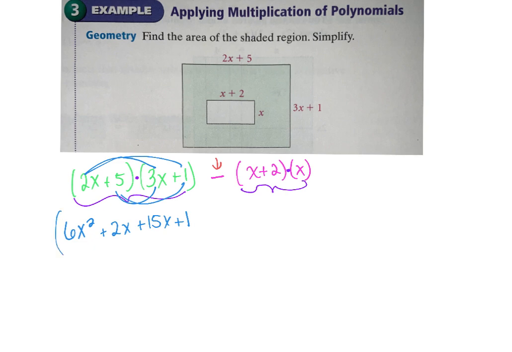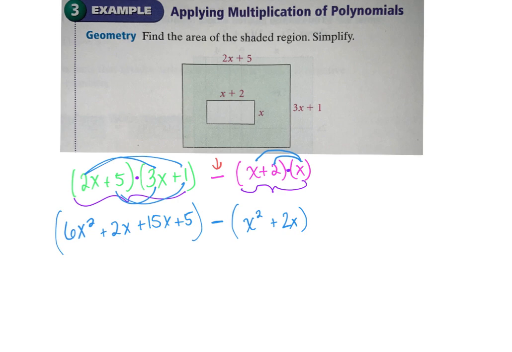And so that's my first group, and I'm going to subtract my second group. Now doing this, it's multiplication, so order doesn't matter. So I'm actually going to distribute this way, which is fine. If it's at the end, just distribute. X times x is x squared. X times 2 is 2x. All right, questions on that first part?